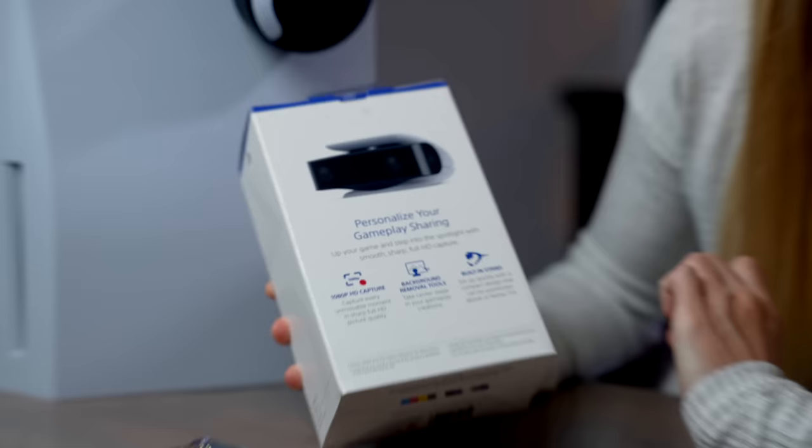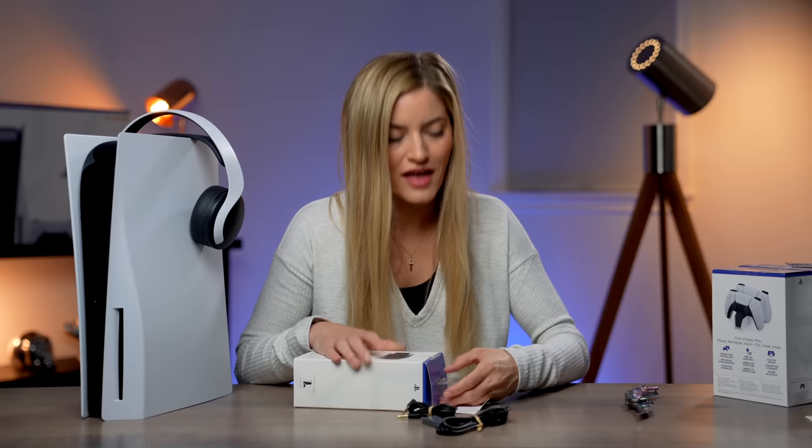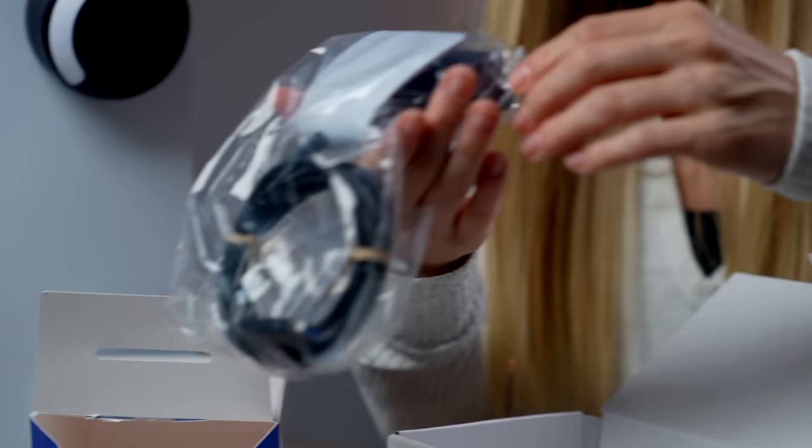HD camera. Personalize your gameplay sharing, 1080p capture, background removal tool. If I ever cut myself, make sure you switch to 120 so you can really get the shot. Look at you. Aren't you cute?